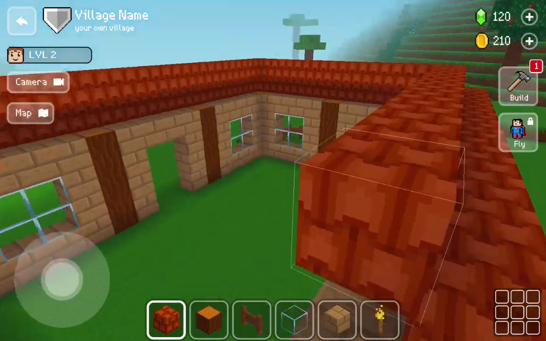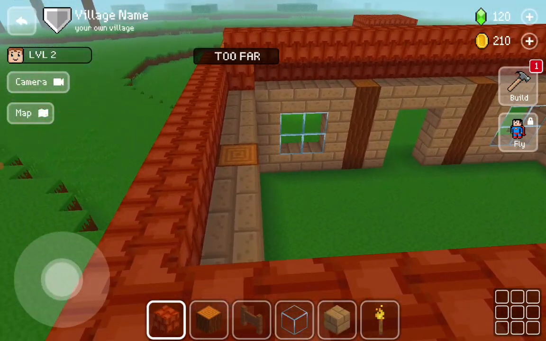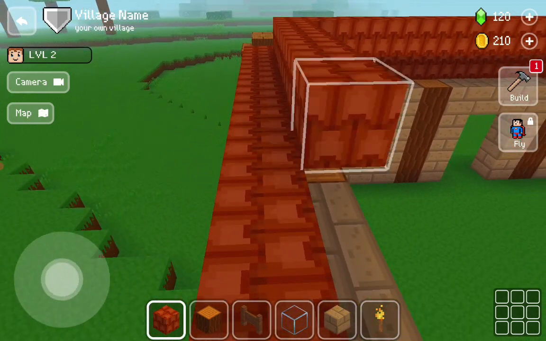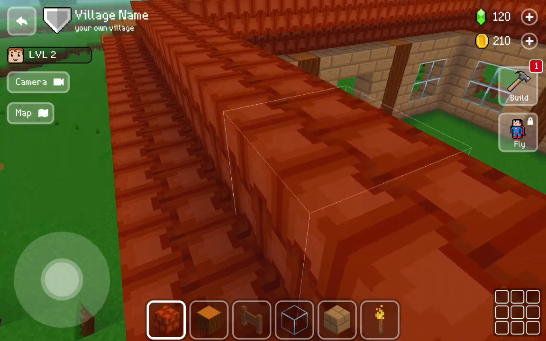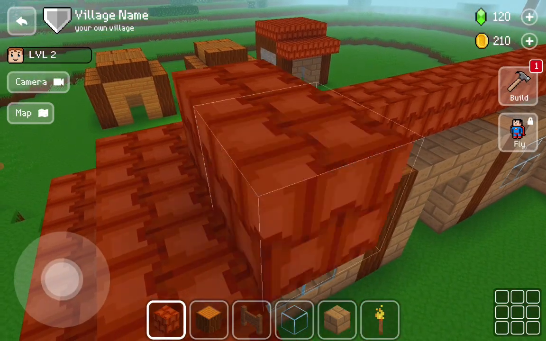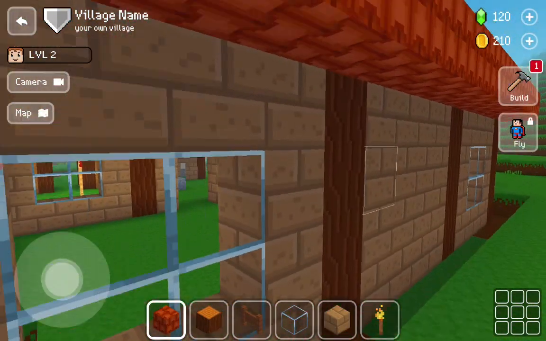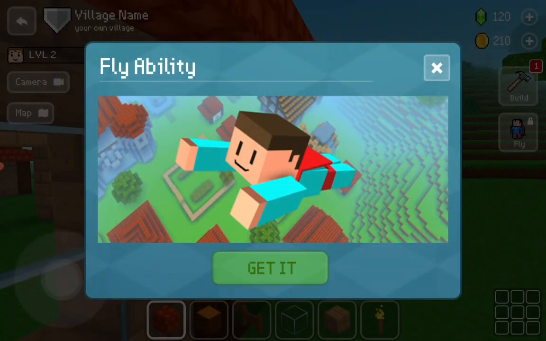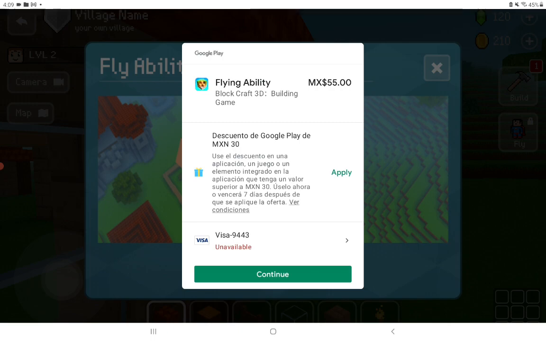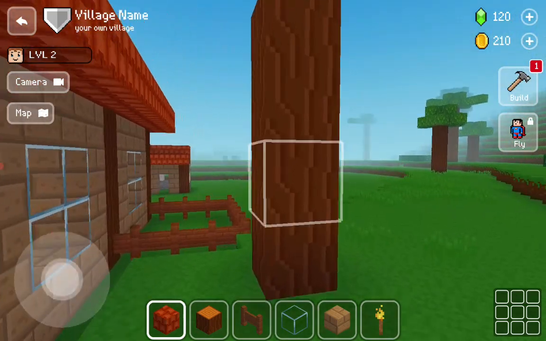The house is going good. There. Let me delete that block. And now I keep blending here. I accidentally said blending. That's a nice shape. And welcome to... There we go. There's no... Get it? Huh, I wonder what this is. Maybe not. This is a cool game.